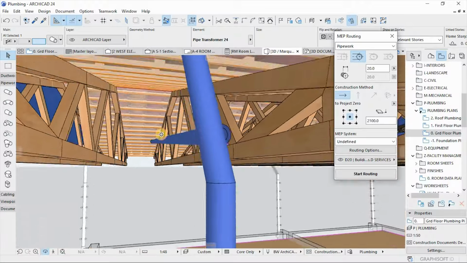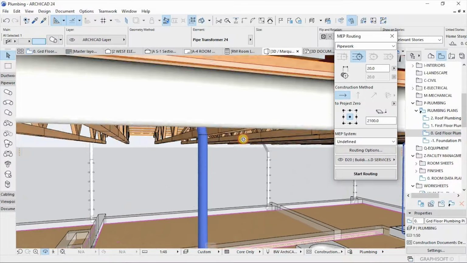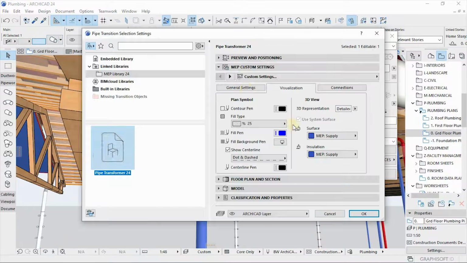So we have a situation here. So what I need to do is to change the angle for it.